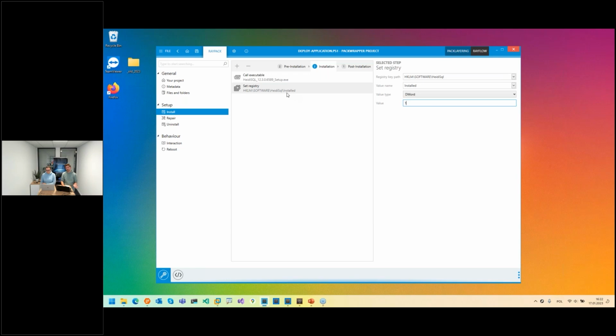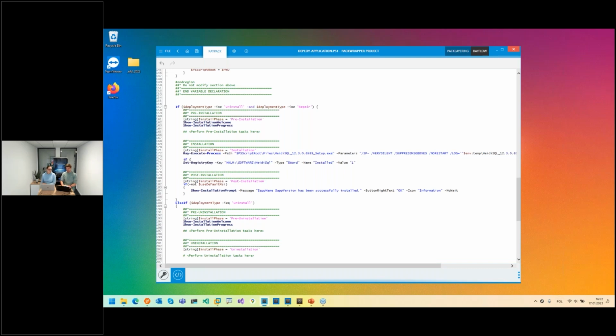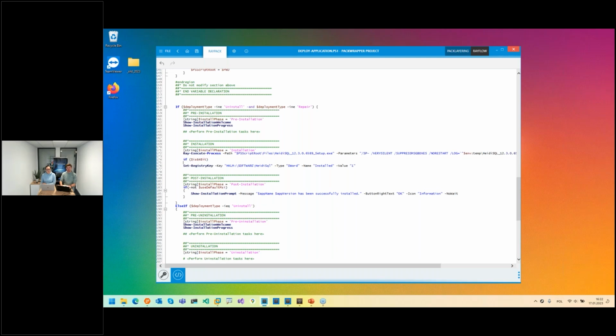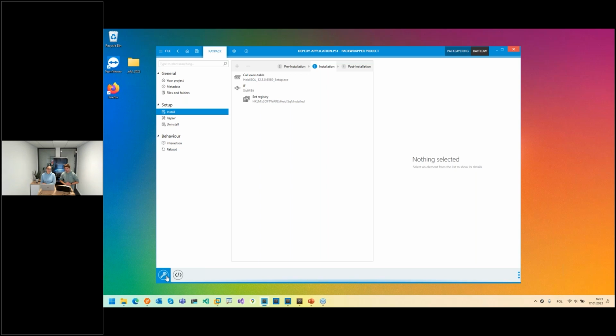What I wanted to achieve with that is to show you that you can go through the complete installation process visually without touching a line of code, yet still when switching to advanced view, we can see that RayPack creates all the necessary pieces of code. And even better, again, if you are a programmer, you could maybe use that to add some extra logic here. So like, I don't know, is it 64-bit, a variable, if you want to check for something. So I'm just going to move this to that place, just some manual editing. And if I go back, you get this completely visualized.